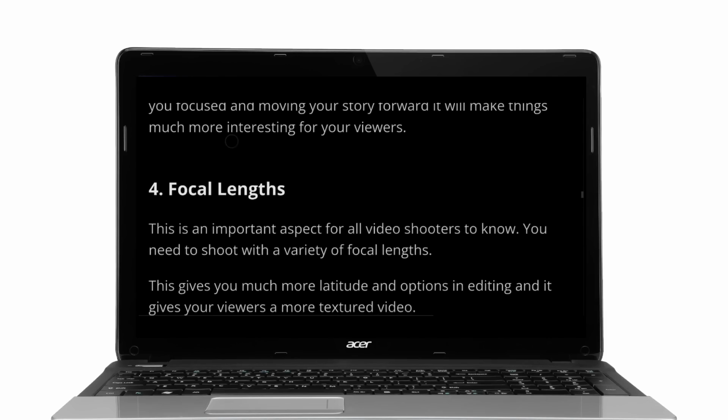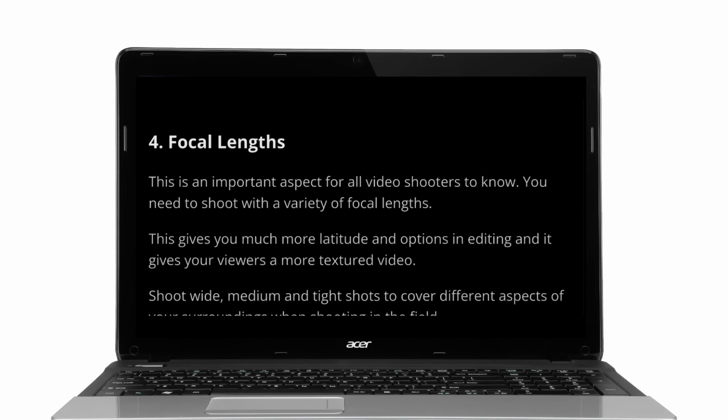So number 4 is focal length. This is an important aspect for all video shooters to know. You need to shoot with a variety of focal lengths. This gives you much more latitude and options in editing, and it gives your viewer a more textured video.